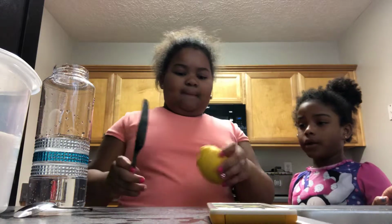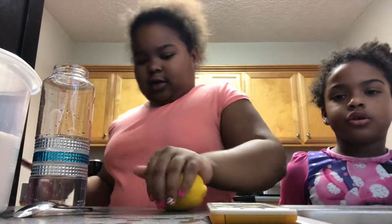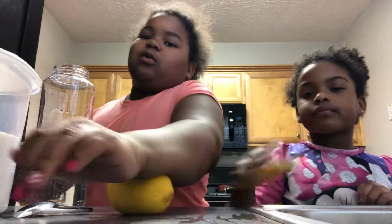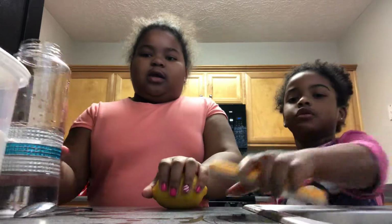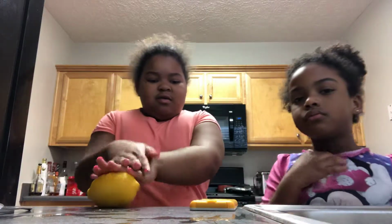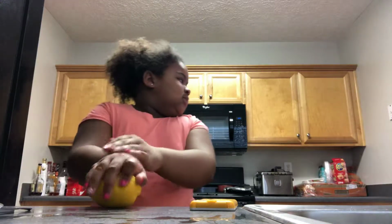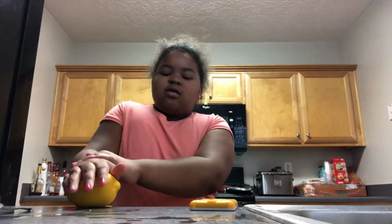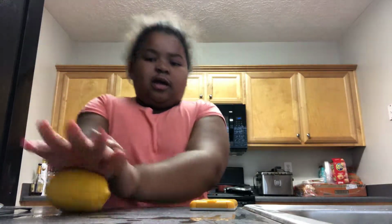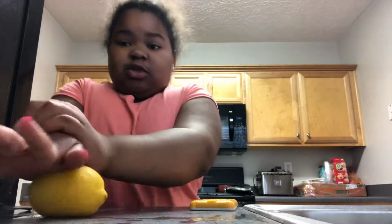So first you have to cut it. Well, no, you have to roll it. Yeah, I just rolled it out when I was over here. I'm gonna roll it out just so it can be easier. The reason why you have to roll it out is to make the lemon easier to cut. It's way easier to cut, and you won't be struggling, because I was struggling.